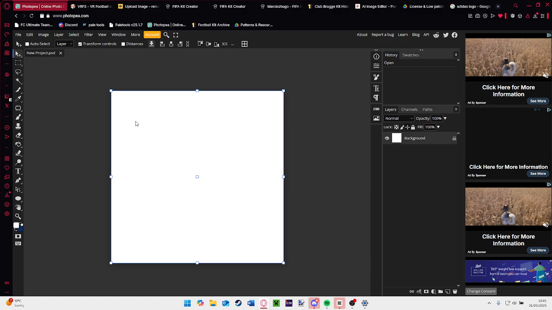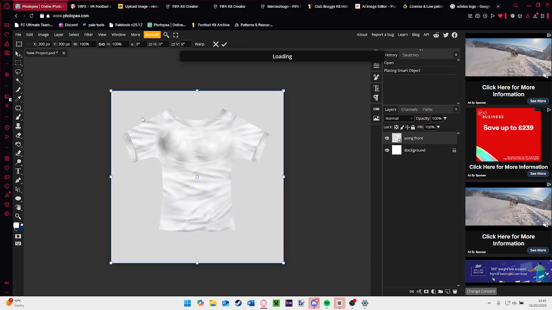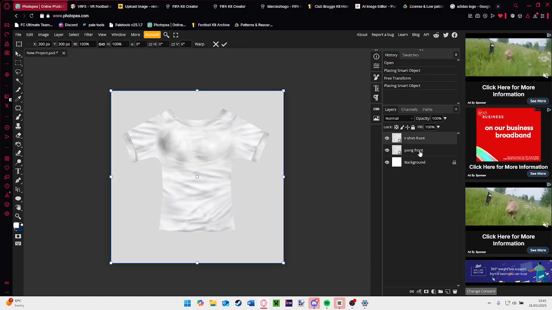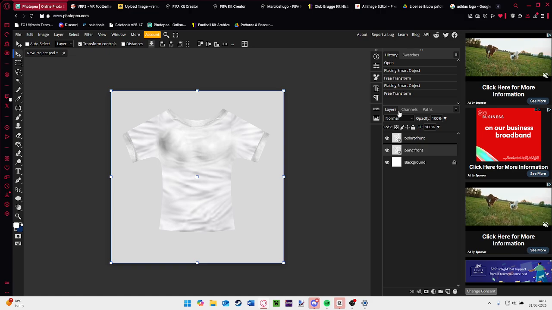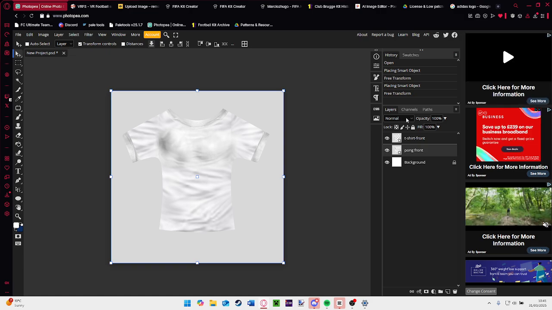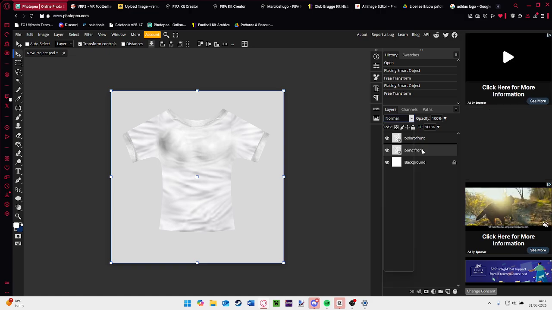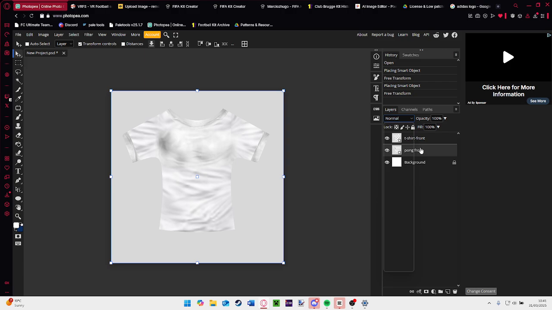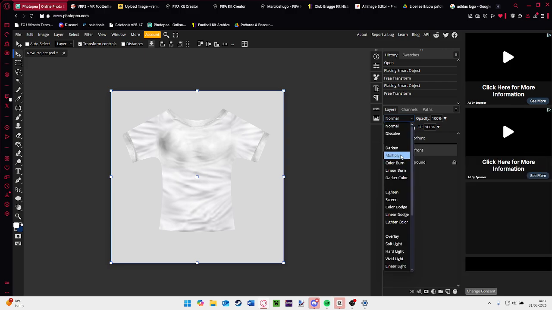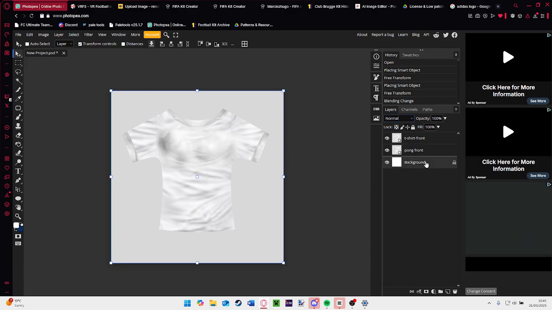It's going to take a while because I'm recording right now. There you go. Now, see this? What you're going to want to do is click here, but this is the blend mode settings. You're going to want to make sure you've selected the realistic overlay, and you're going to want to click multiply. So now, if you change the colour, so let's say this is the way you pick your colours.